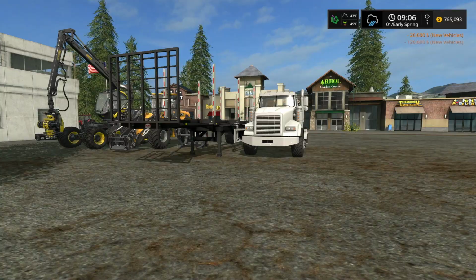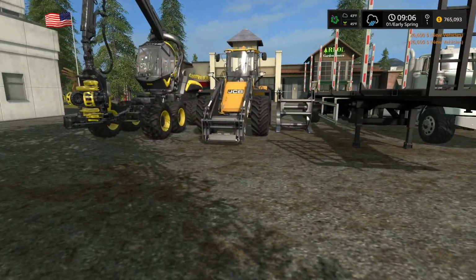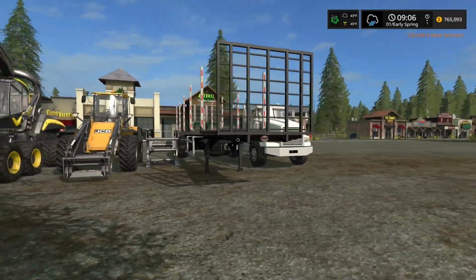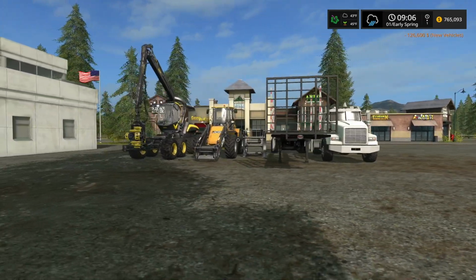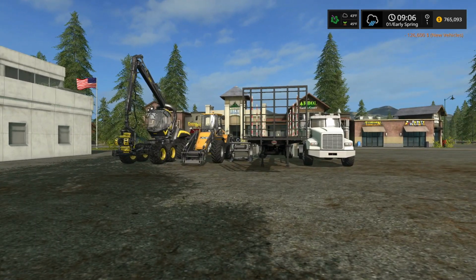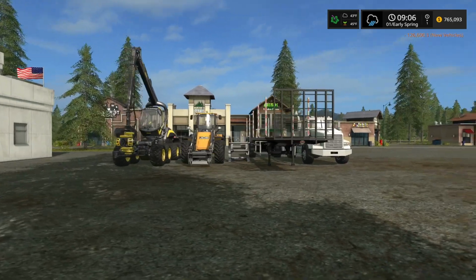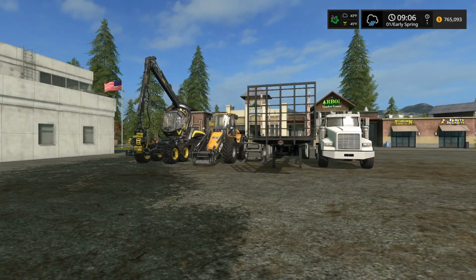All right, now, what do we have so far? We got our truck, we got our logging trailer, we've got our wheel loader, and we've got the Scorpion King. So I think we're set for logging, guys. This is really all you need. This is the basic setup, and I'm going to take a screenshot of that real quick. There we go. All right. So basically, this is all you need to have a successful logging enterprise.